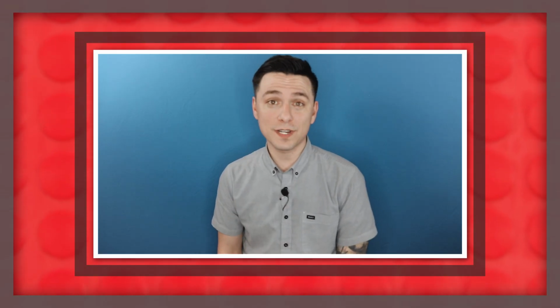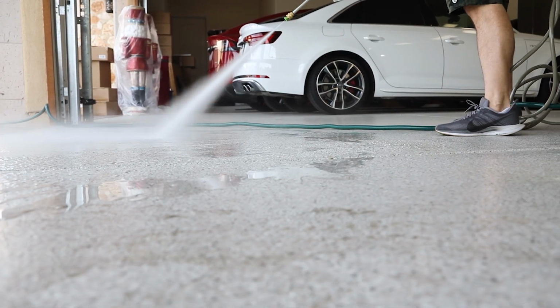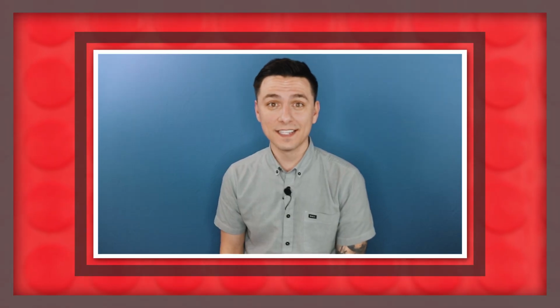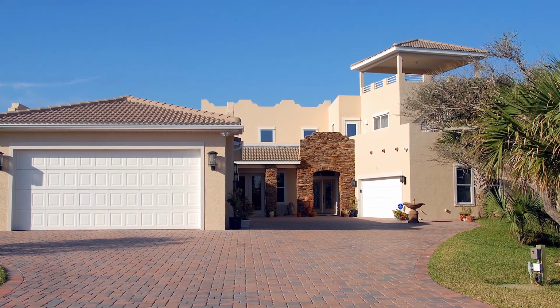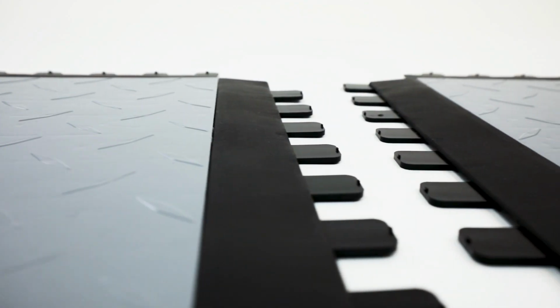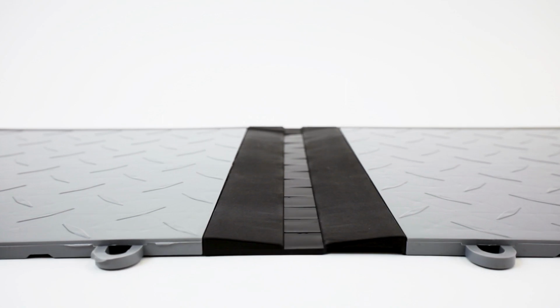There are a few ways to address these challenges. First, with the debris getting underneath the tile surface, you can easily hose that away and down a drain. If you have an area of your garage that sees more heat or direct sunlight, you can try the vented tiles because they won't absorb as much heat. You can glue down tiles to avoid buckling, and we even have expansion joints to allow more room for movement.